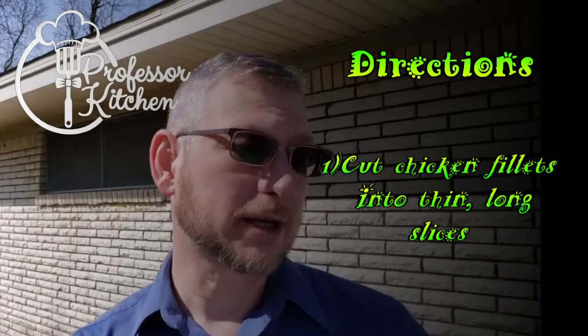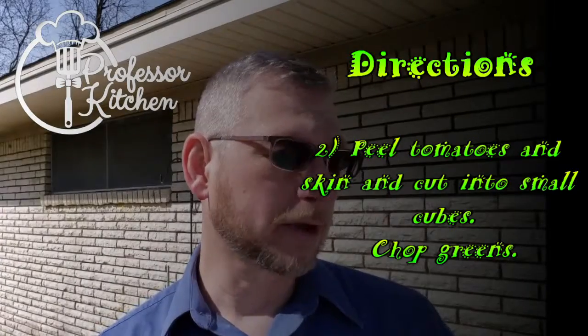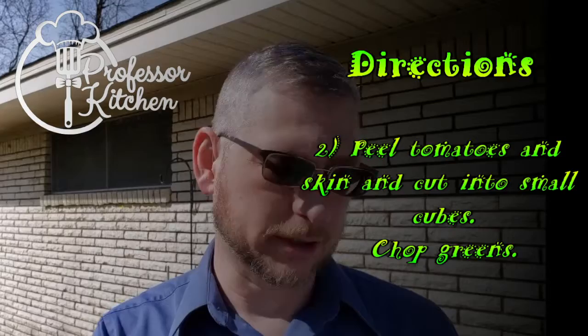It says cut chicken fillets into thin, long slices, not chunks, right? Slices. Now peel the tomatoes and skin and cut into small cubes and chop the greens, which is going to be your cilantro that it's talking about right there.